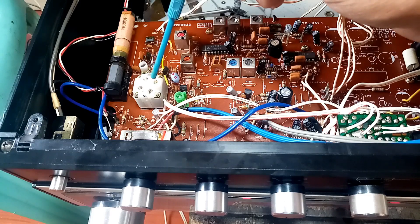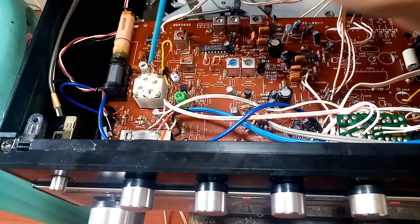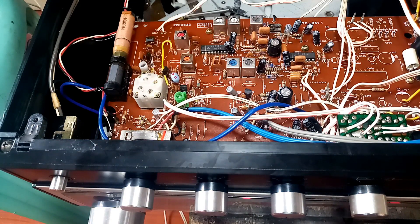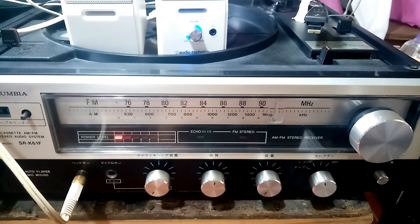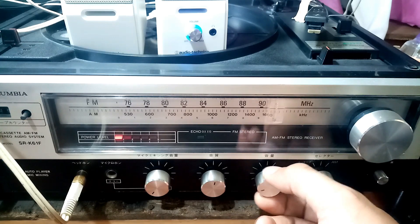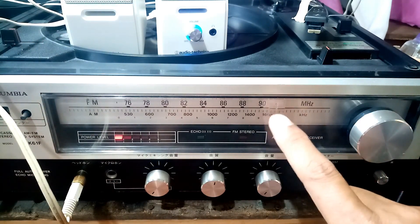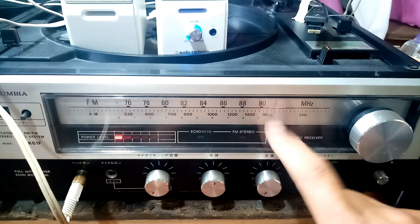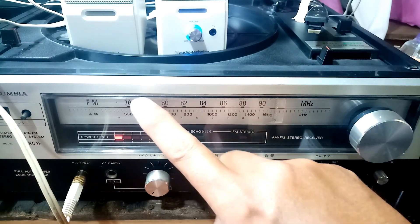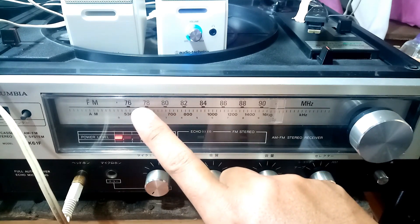Turn very small increments, then check the sound. That's the oscillator work done. Now let's put the cover back and scan some channels. I'm using my Audio-Technica headphone connected to powered speakers. Starting from dial position 90, which now corresponds to 105.1 megahertz, and scanning down to dial 78, which is my re-channeled lower limit at 89.1 megahertz.